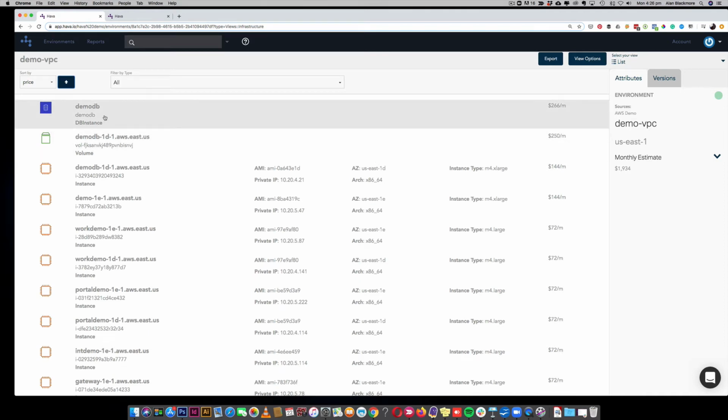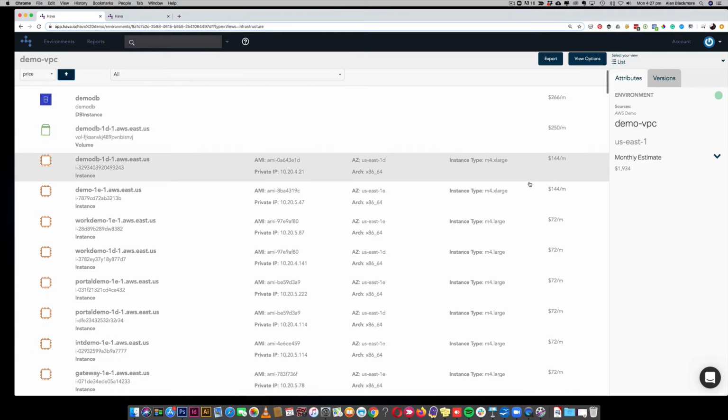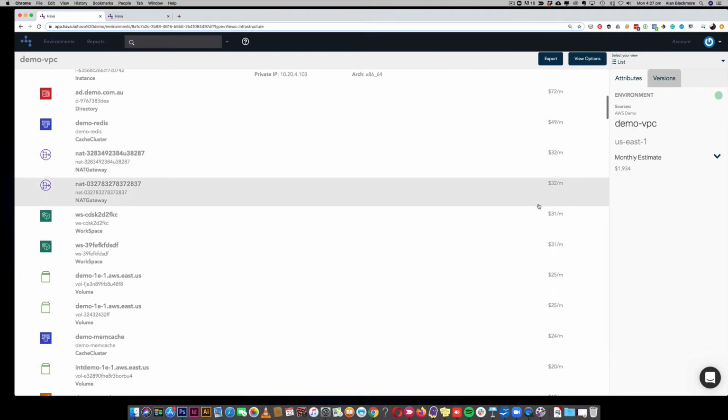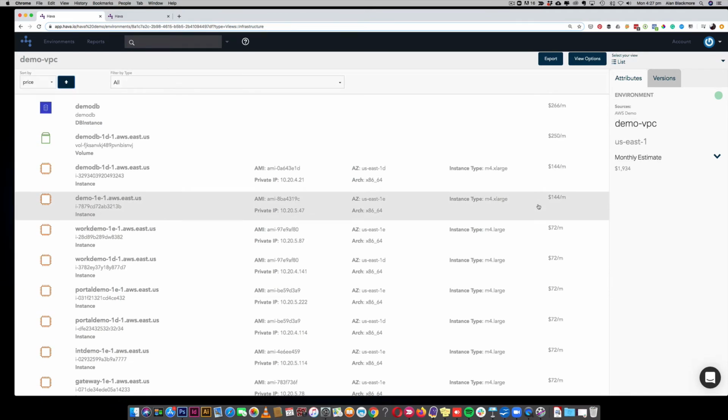You can sort these by, in this instance I've sorted by price, descending. So here you can see we've got a database here, that's the most expensive resource, followed by another volume, followed by a bunch of EC2 instances, and so on and so on. So that's the list view.